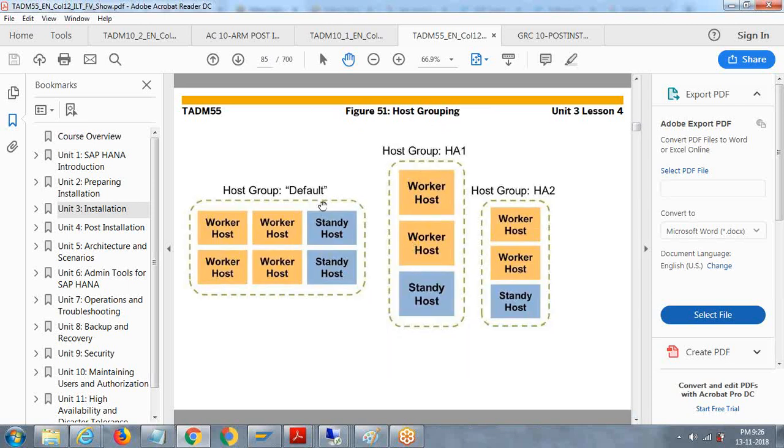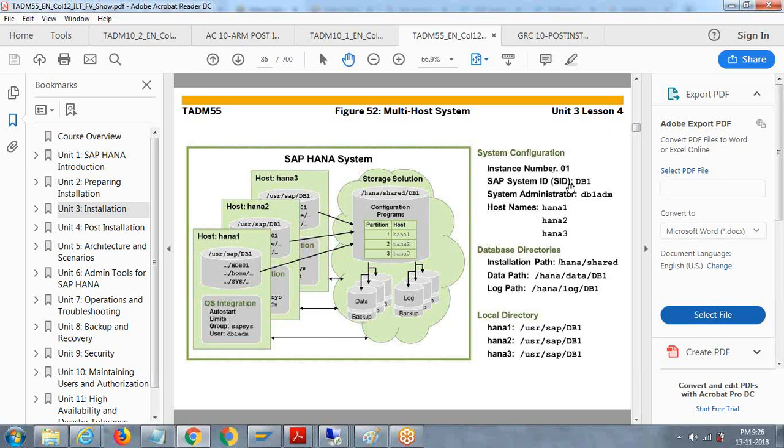How is this configured? At that time, you can create one group, and every group name is by default single. When you have multiple hosts, you have to give HA1 under the group name, then HA2, and go on like that. Again, this is for multi-host. The instance number and SID are the same, only the host names are different. Remaining all are similar. Instance number is 01, HDB1, and by default the user ID is SID admin. You see host 1, host 2, host 3, and the data path and installation path, everything is common, only one shared directory. So HANA/data and DB1 log are common, and the host names are different. USR/SAP/DB1, DB1 is the common directory for different hosts. The configuration will be the same, only the computer names will be changed.